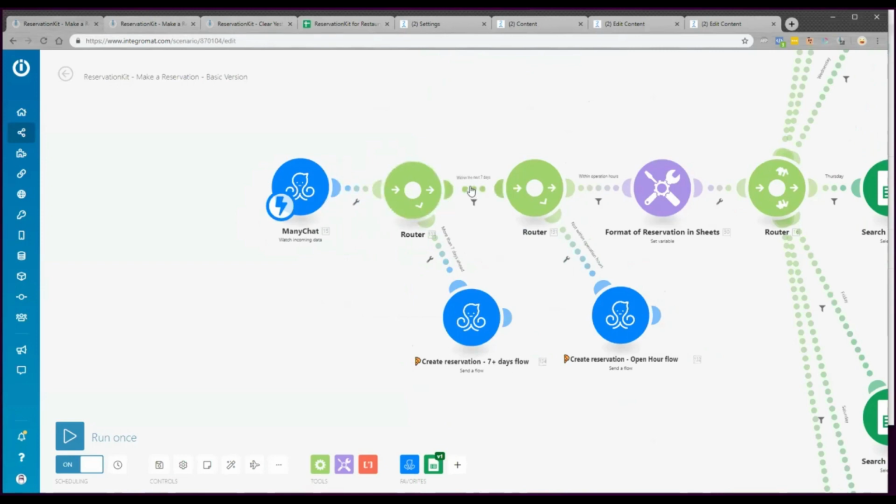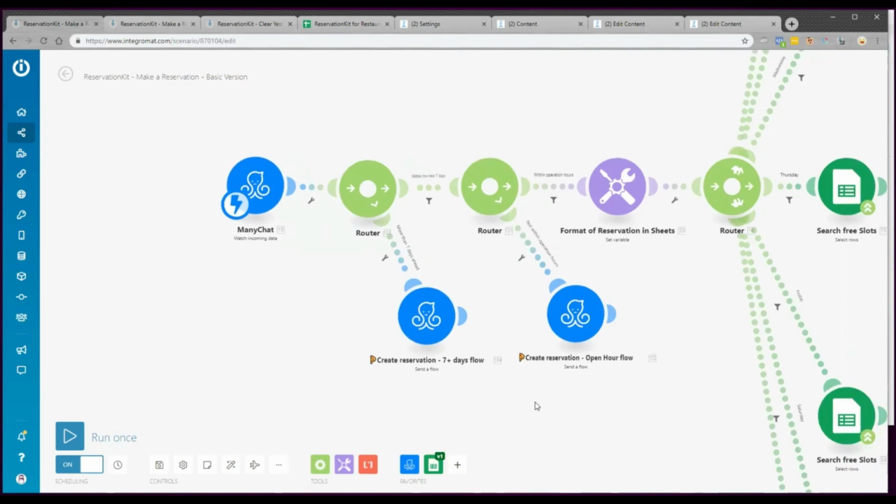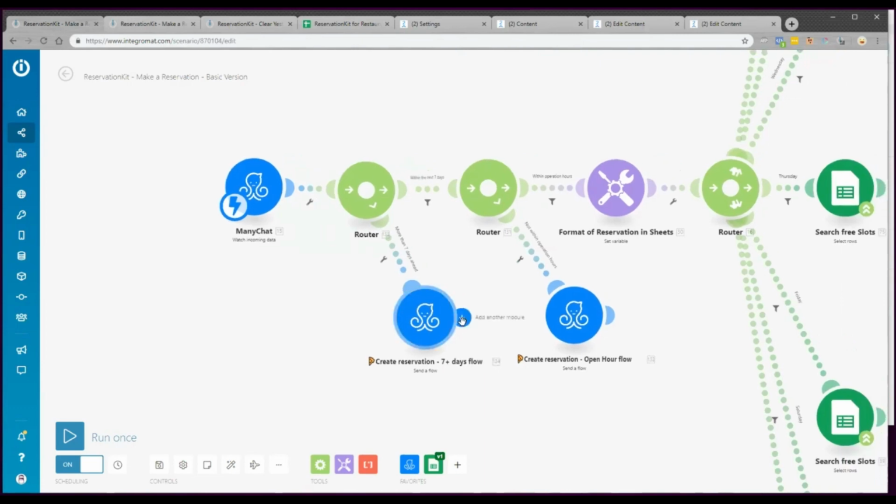Then there are filters set up for whether it's within the next 7 days, because we have just a rolling week in the Google Sheet, and it won't work for days that are further than 7 days. If it's more than 7 days ahead, it will trigger another flow which just says, unfortunately, you're asking to book a time that's too far in the future, and the admin gets a notification so they can follow up with them. That was like the first one where we did it, and it was outside of the sheet. So you can capture reservations in the future.